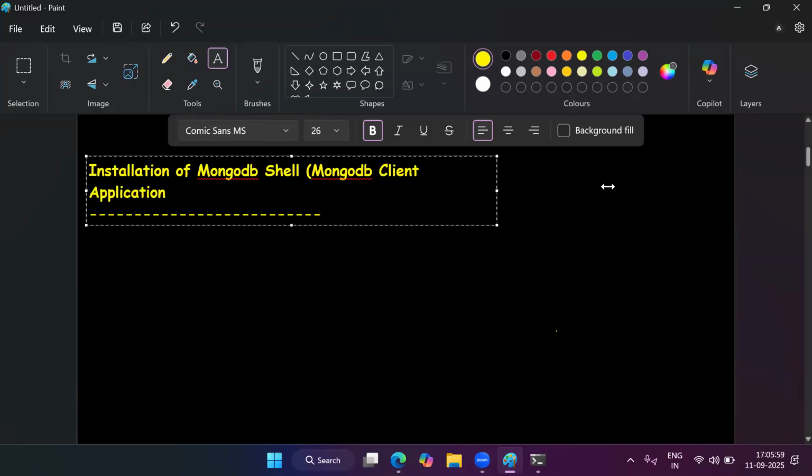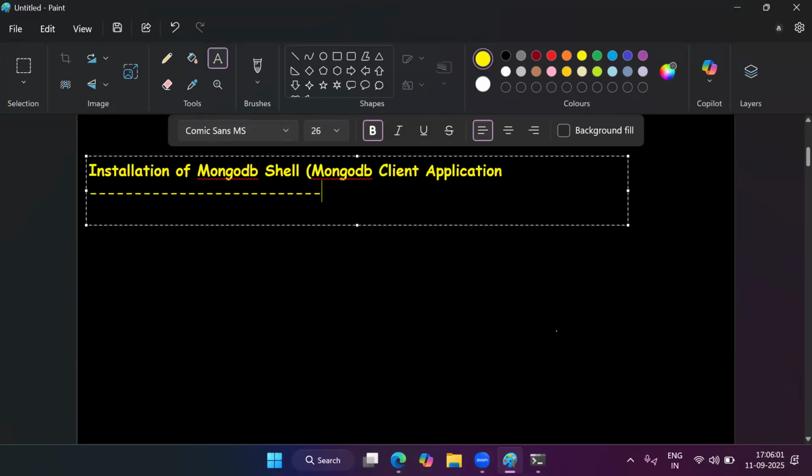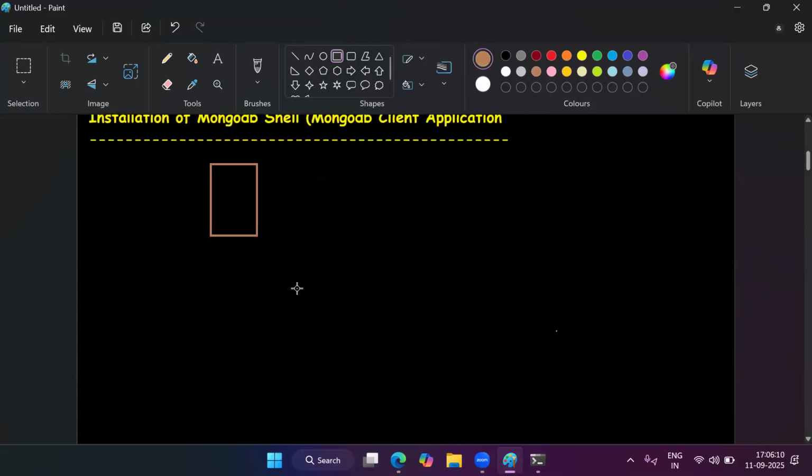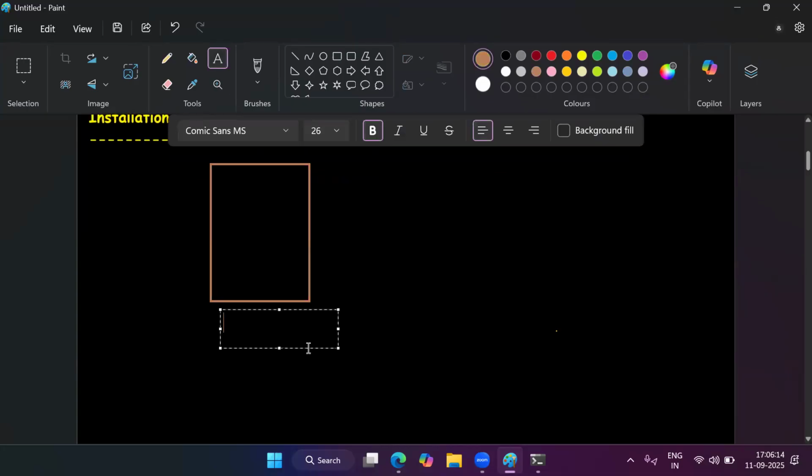Basically, using this MongoDB shell, we will connect with our MongoDB server. Let's assume that you have installed MongoDB shell. This MongoDB shell will provide us a command line interface.